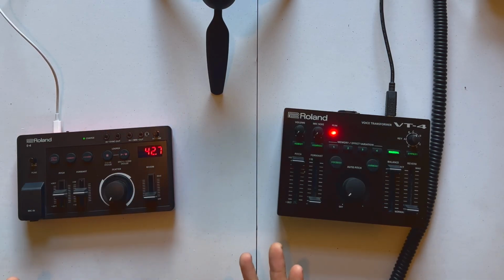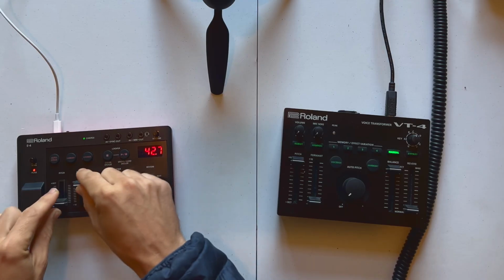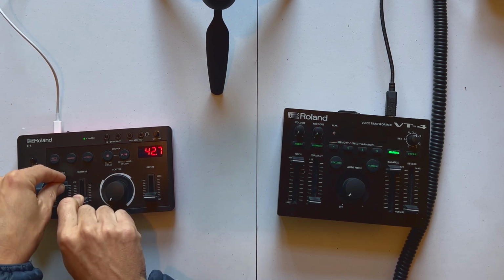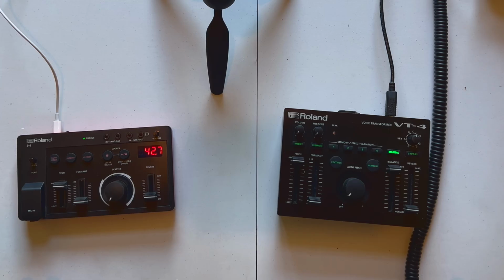We can do the same thing on the E4, and get a very similar sound from formant up and pitch down. Or a very deep sound by doing the same. So, this is the sound of the E4 at one of its most extremes.